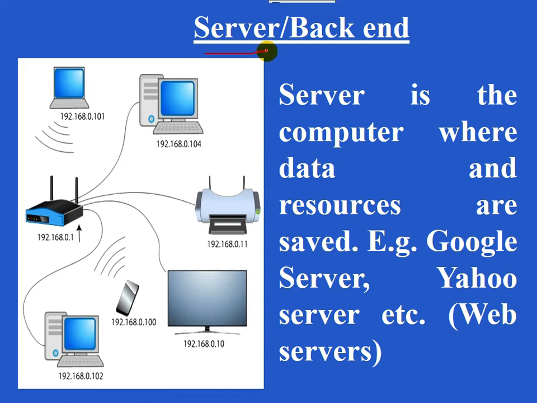What is a server and client? Server is the computer where data and resources are saved. Suppose in this network, this computer saves all the data and resources. In that case, this one acts as a server. Now your Google server, Yahoo server, they are all examples for servers, and to be precise, they are web servers because they save web pages.